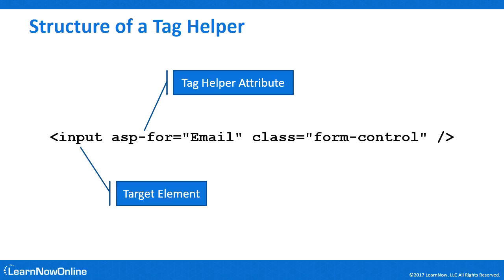So to make this element a tag helper, you need two things. You need an element that a tag helper targets, so you need some definition within the project or in a NuGet package or reference that you include within the project that targets the input element. And ASP.NET Core has a built-in tag helper that targets input, so we're good there. And then you need a tag helper attribute. You need both of those. And when you have both of them, Razor will magically turn this innocuous-looking HTML element into a tag helper imbued with superpowers.